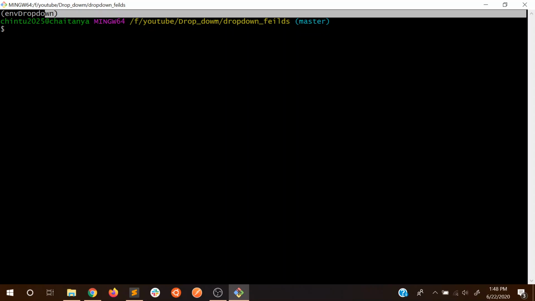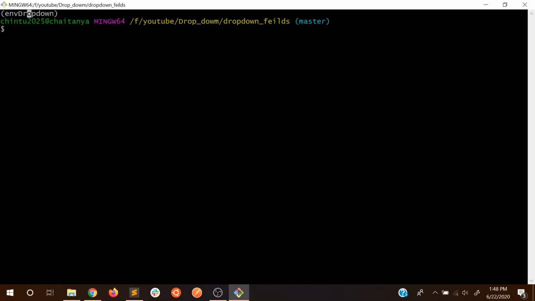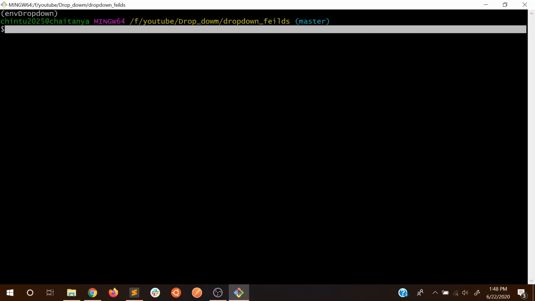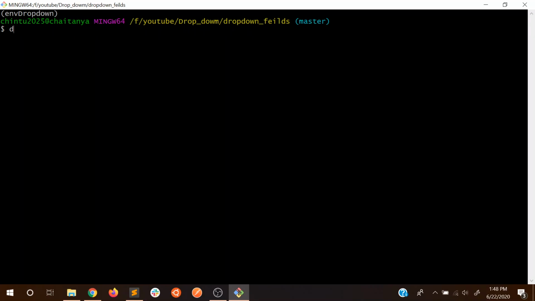I'll clear the screen. You can see the env dropdown. What is this actually? It's actually an environment where we are working and isolating our project from other projects. So I'll try to deactivate this, and we don't have anything over here.